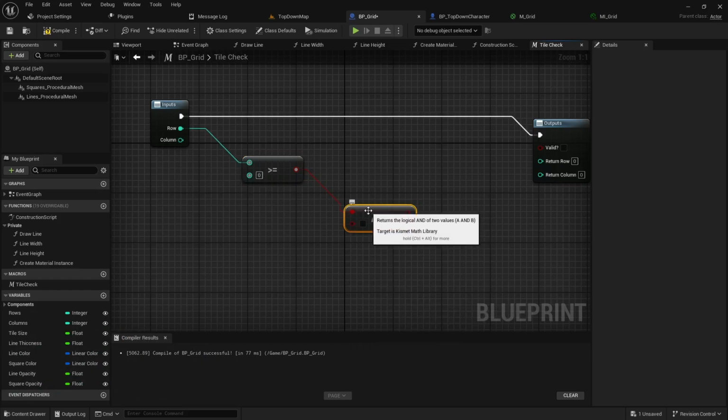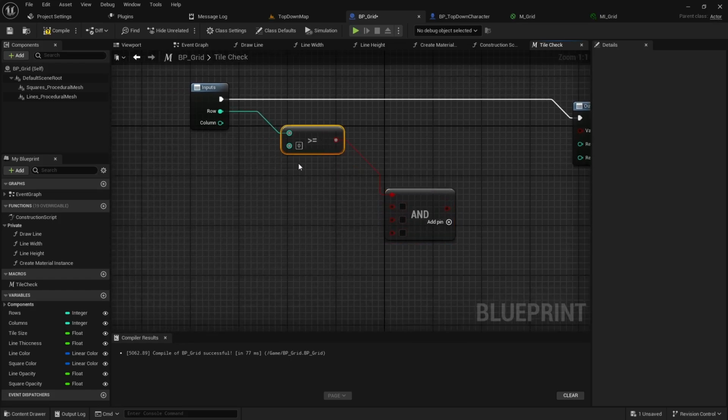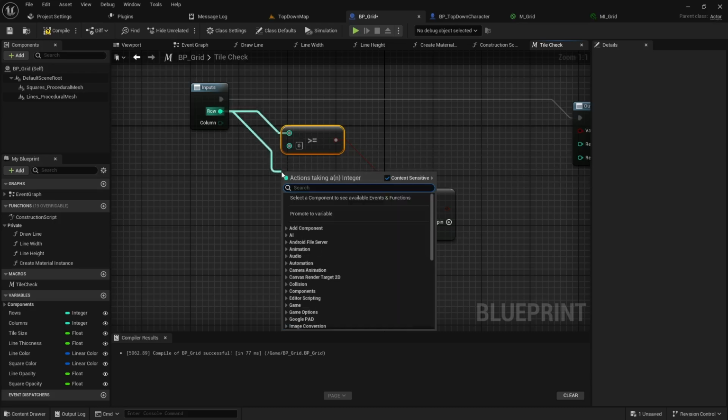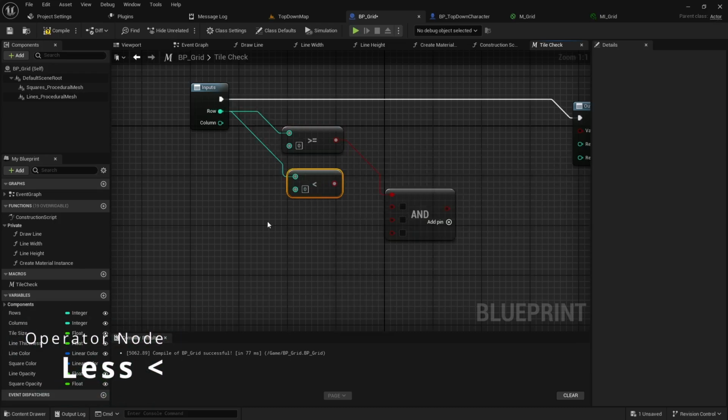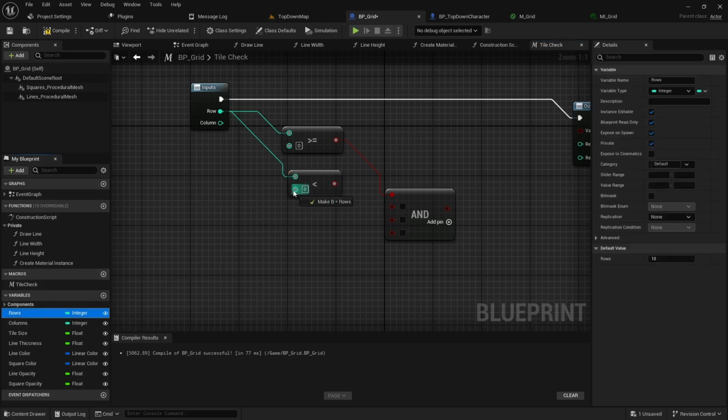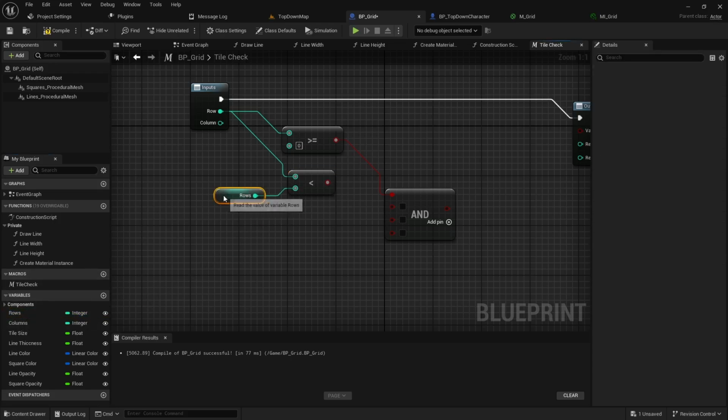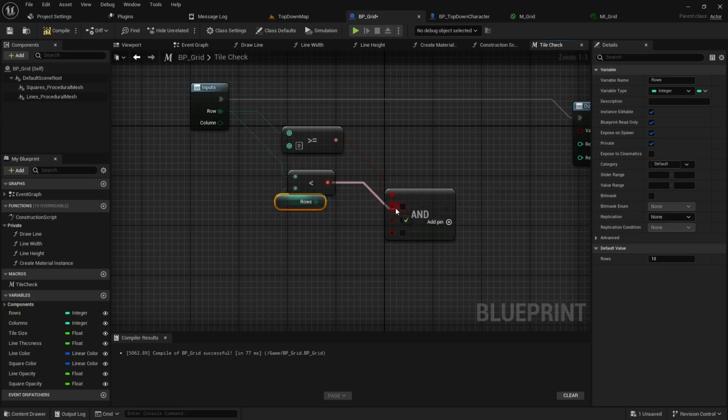We're going to be doing 4 different checks, so we can hit this plus pin to add 4 pins here. So we got, is the row greater than or equal to 0? We also need to check if the row is less than the number of actual rows in our grid. And then we'll hook that up to the second pin here.